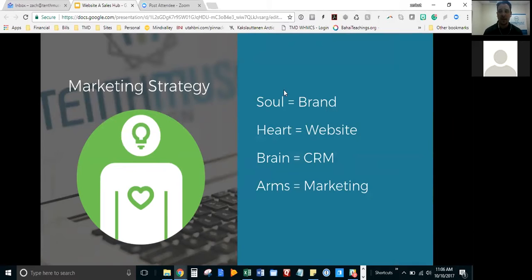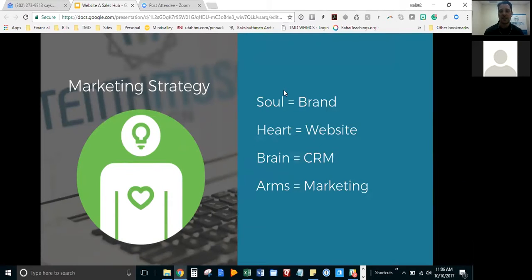It's something that you can't see or touch or put in your pocket, but it's definitely something that you can feel. The heart, which is what we're going to be talking about today, is the website. This is the tool that pumps those leads throughout the body. It educates them, it identifies the value, and ultimately it sells.